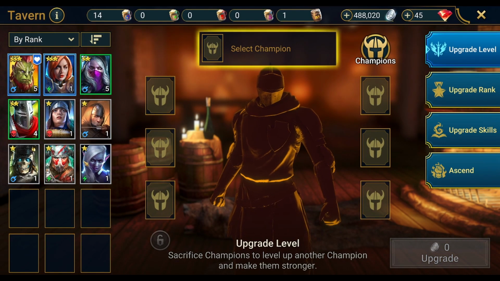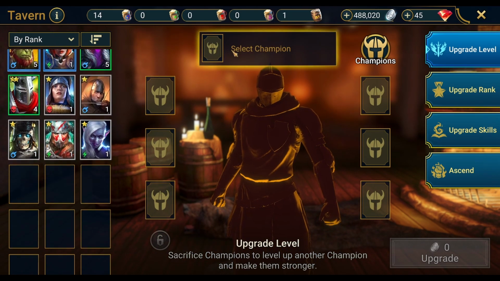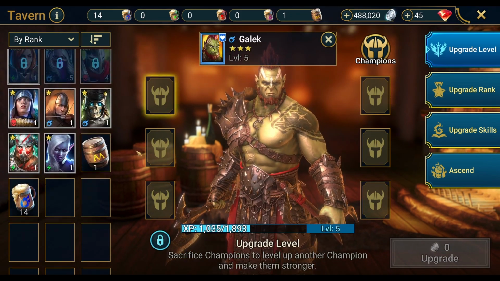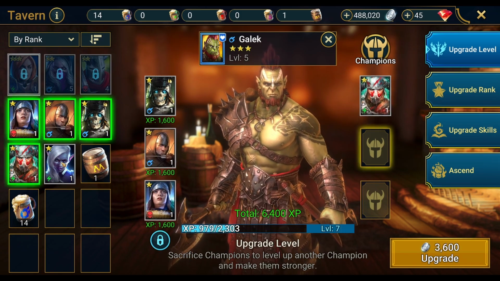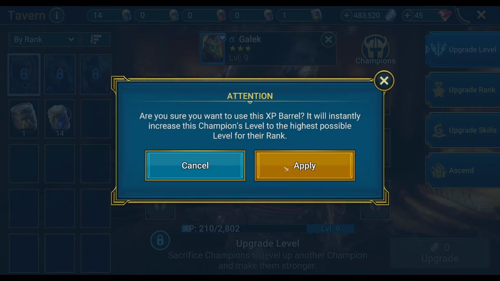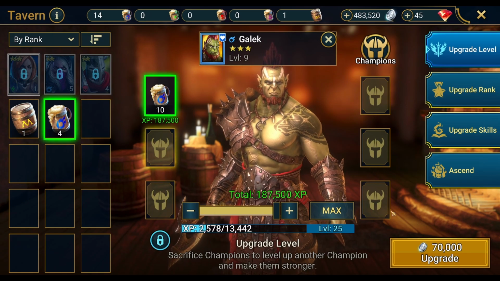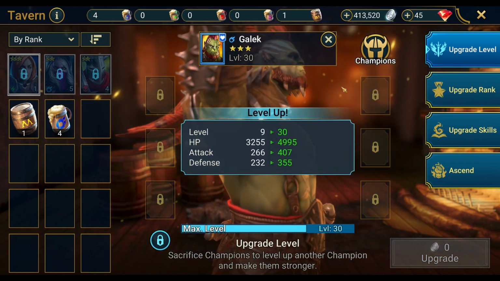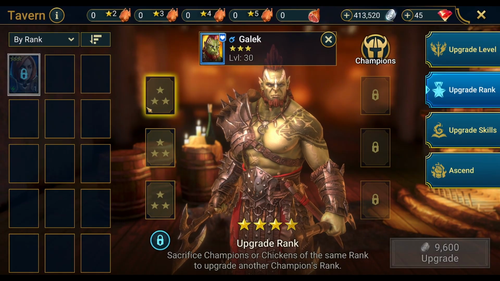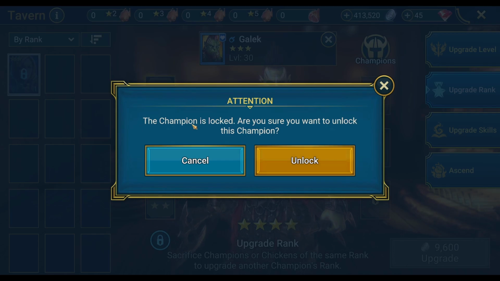Tavern. Select a hero. I'll select this hero and see. Oh, okay. So if I put him in. And then I can. Ooh. Upgrade. Are you sure you want this? It'll increase the champion's level to the highest possible. Right. Alright, we're getting to level 30 already, because he's my boy. Oh, so I have to sacrifice her to then upgrade him. Champion's locked, to show you.